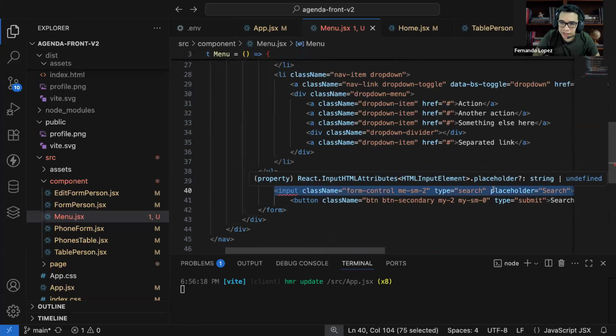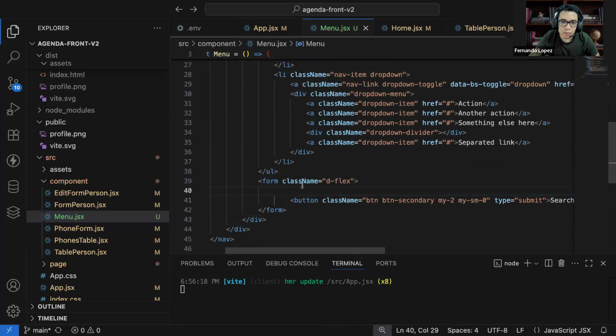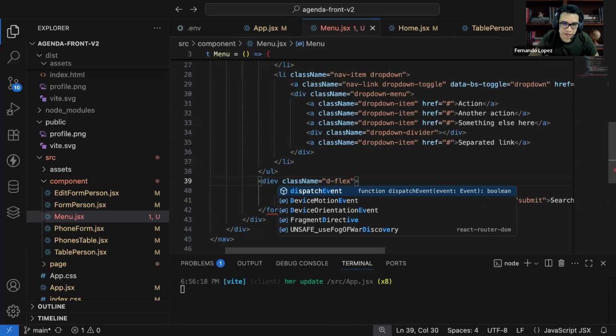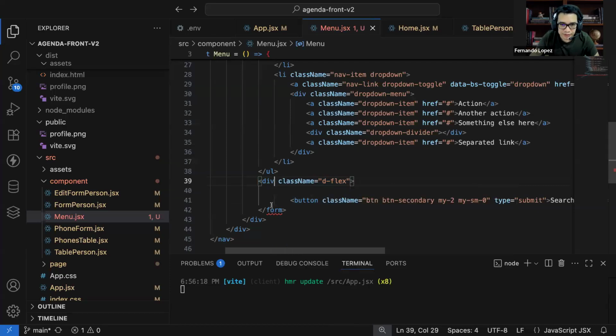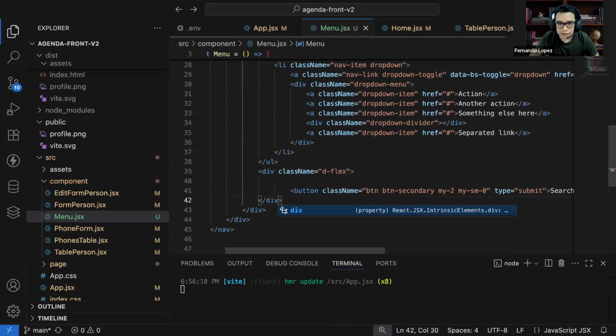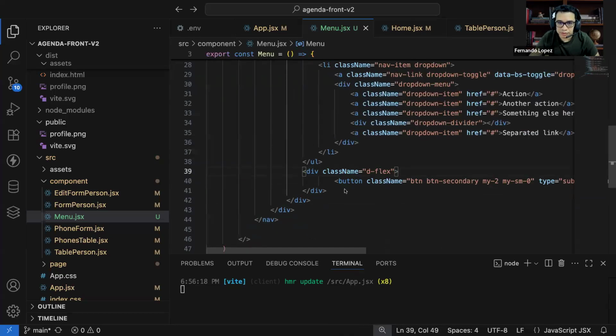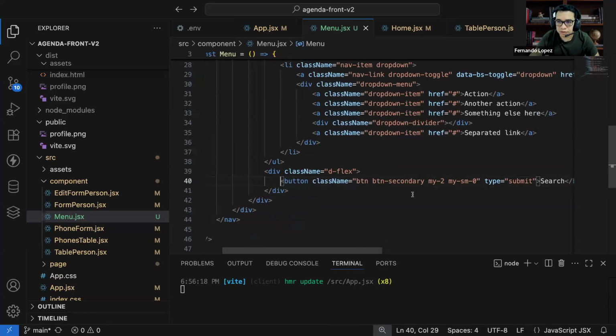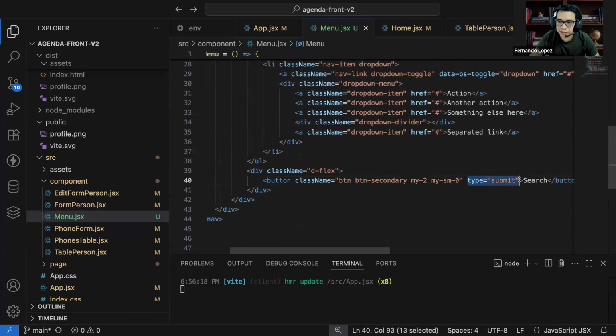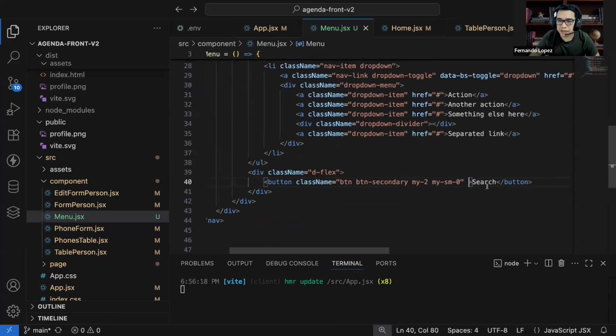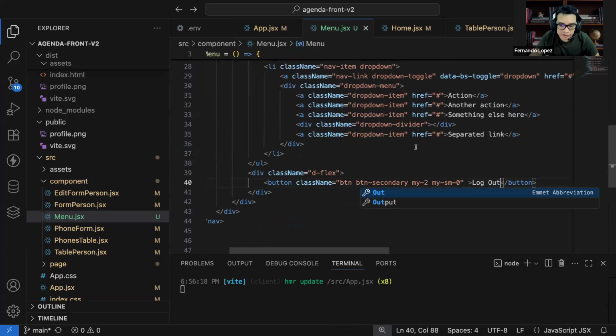But what I do like is the button. So I will remove the form too because I don't need a form. I will need a div here because I want to flex this. Okay, and the type is not going to be submit in this case. And the text will be Logout. Let's see how this is rendering.